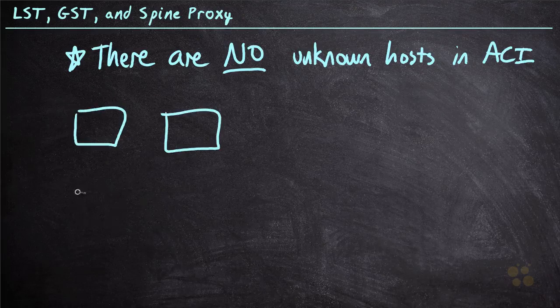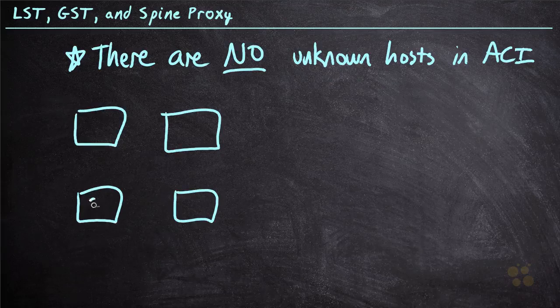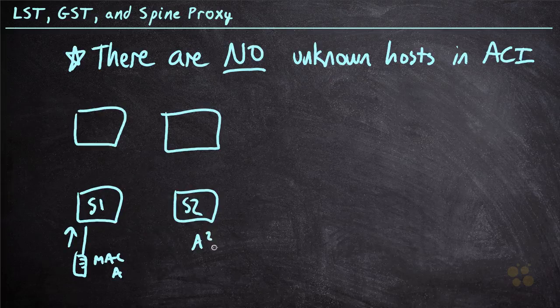Keep in mind in traditional networks, if switch 1, let's say just switch 1 down here, learns about this MAC address A living off of it, that switch 2 has no idea where A is. And switch 2 has no desire to reach out and find out where A lives. It will learn where A lives when that traffic shows up on switch 2. But that's not going to happen in an ACI fabric. So let's go back to ACI here. We'll rename these switches to be leaves. So we have leaf 1 and leaf 2.